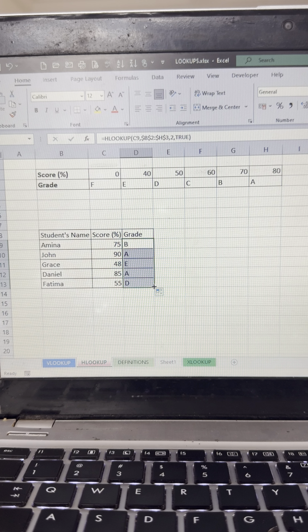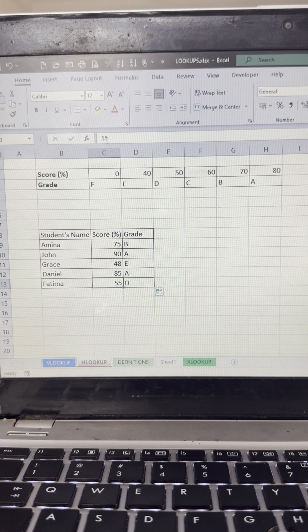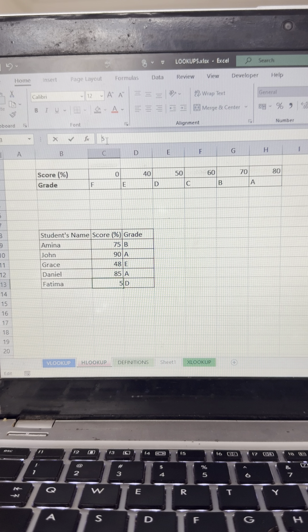So we want to check something. We want to confirm whether this thing actually works. So we know that from 80 upward is A. So this 55, let's try changing it to 85, or let's change it to 95, and let's see whether this particular D, this particular grade is going to change to A. So once we're done with that, we hit enter. Can you see it has changed?